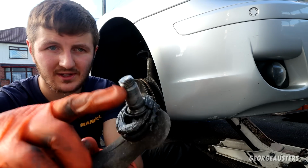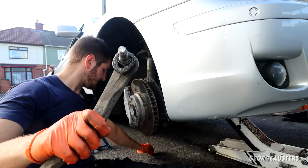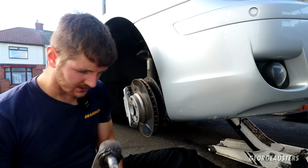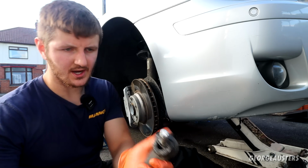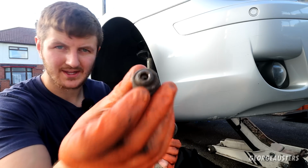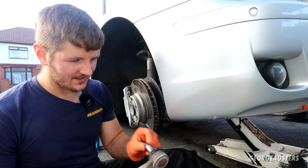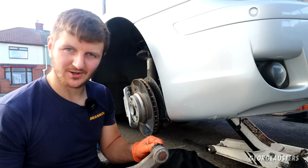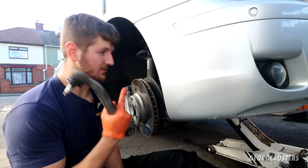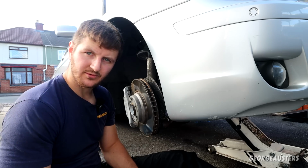Now you probably noticed that the end of this is pretty destroyed. That is because I had to improvise and just cut the nut off once I got it so far with the impact wrench. Yeah, no chance you're getting a Torx bit in there. It's all chewed up and rusted, so yeah, improvise, adapt, overcome, or whatever the saying is. But yeah, that's this side now removed. I'm going to remove the other side, and then we will reinstall the arms all together.